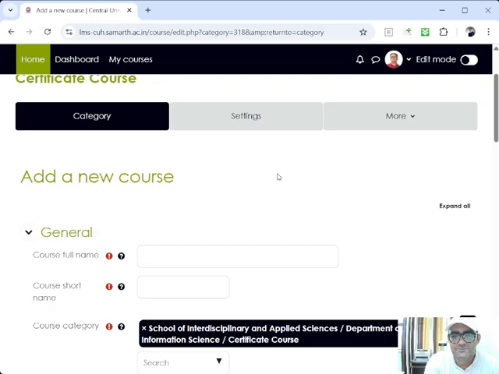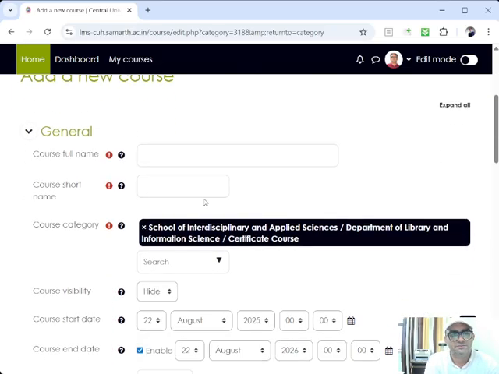The course form will be displayed on your screen. Again, the red symbol is highlighted for the required fields and all other fields are optional. So first you should enter your course name.